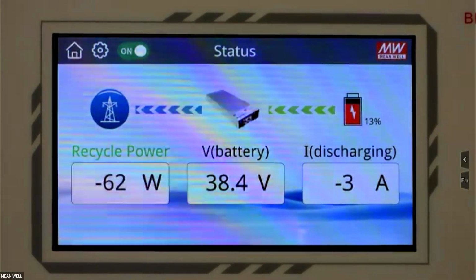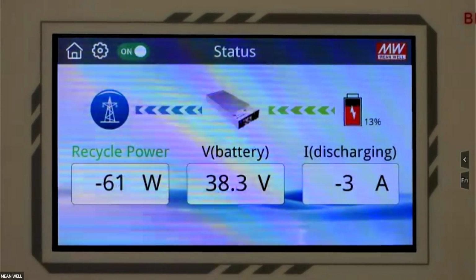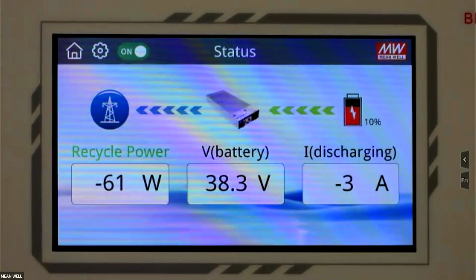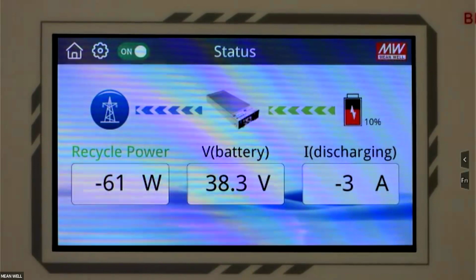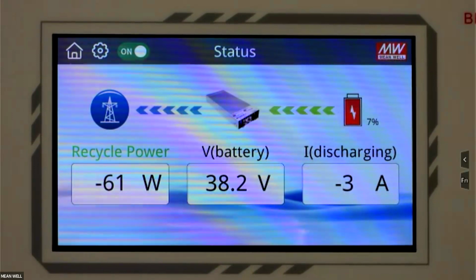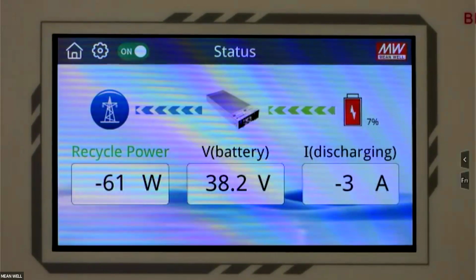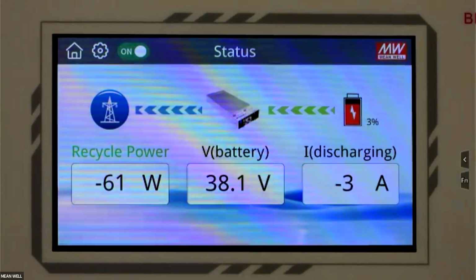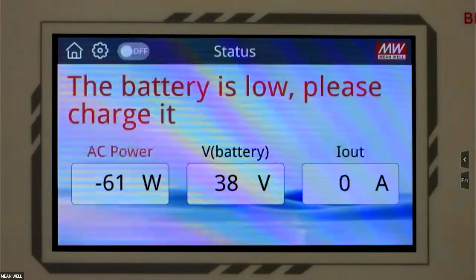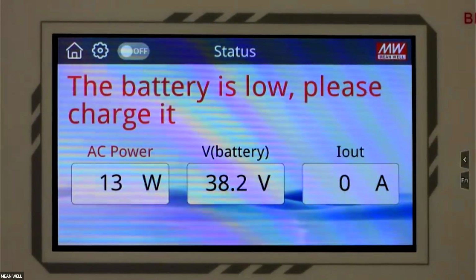So you guys see, we have the setting, everything's controlled by CAN bus. Once the battery voltage drops to below the setting point, the discharge cutoff limit, which we set to be 38, you'll see that it will stop the discharging process so that we don't over discharge the battery and then damage the battery. So this is how this BIC is used in the actual application, and I hope you guys can find this demo kit very useful as well.